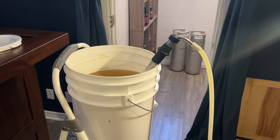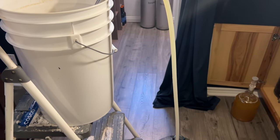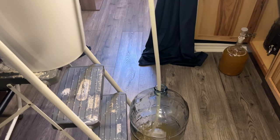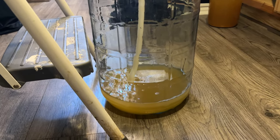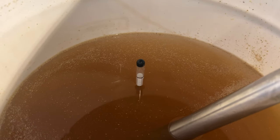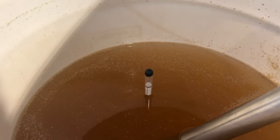One notable thing about this honey is it's high quality, and you can tell because there are a lot of particulates — not a lot of filtering happened with this honey, which is a good thing. But because there are so many particulates, this thing has been a pain to clear up. Two to three weeks later, after fermentation, we racked it into a new container and let it sit for quite some time to hopefully let things flocculate out to the bottom, and they started to do that pretty naturally.